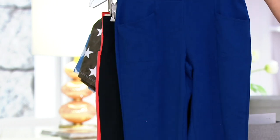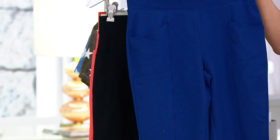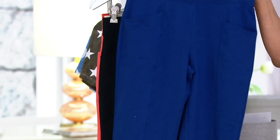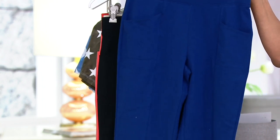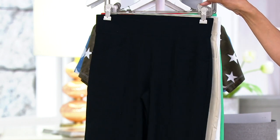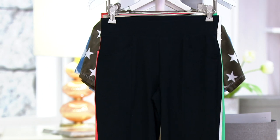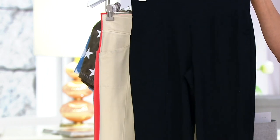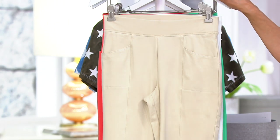Bright navy is what I've been wearing — classic navy blue for summer, whether you're doing nautical or Americana or whatever you'd like. A good navy in a skimmer: the sweet spot, Goldilocks ideal, perfect summer length. Then we have them in black. We've got that American flag top in colors that work back to these nicely, but just a simple T-shirt, button down, or a favorite tunic with your skimmer pants will be wonderful.